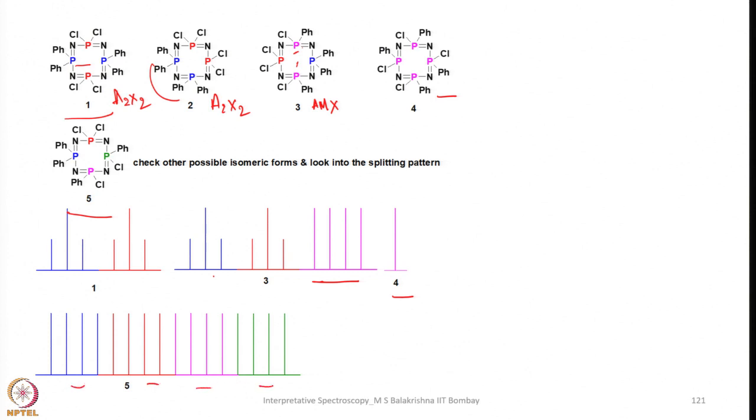With the color code I have given, this color corresponds to the color given for the phosphorus atoms in the structure, so that understanding would be rather easy. So we get four quartets here, whereas in the case of five, because all four are identical and they are coupling with only the nearby ones, the fourth one is farther away, so they are not coupling. So this P shows coupling with only these two, red and pink. Similarly, this one will couple with blue and green, and this one will couple with red and pink. It goes like that. So each of the four will show a doublet of doublets.